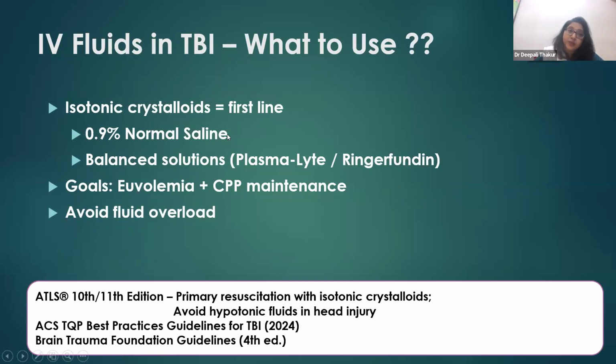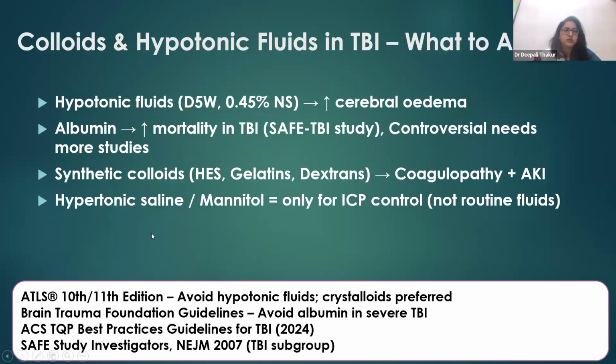When you are giving only 0.9% normal saline, be watchful about hyperchloremic acidosis, hyperchloremic, hypernatremic acidosis can happen. Okay, so you need to monitor electrolytes in these patients. So goal here of giving this is euvolemia, and at the same time you are avoiding fluid overload. About colloids and hypertonic salines, a big no to hypertonic salines. So all your dextrose containing D5 or half NS, unless indicated, we are not going to give this. These are going to increase cerebral edema, right?